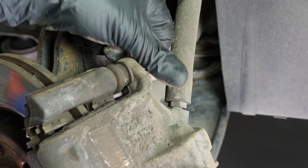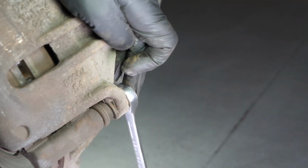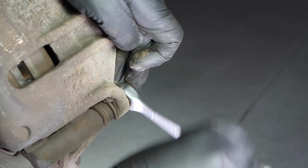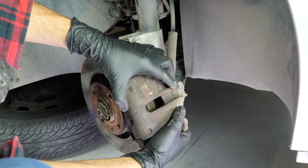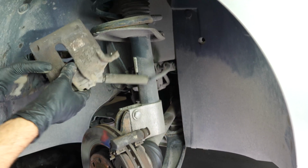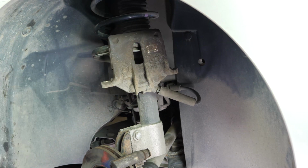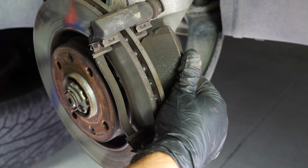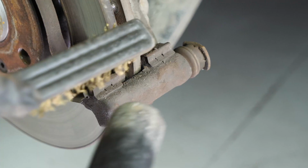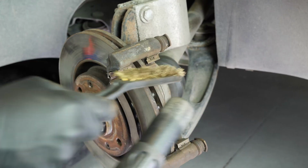Using a socket wrench and a 13mm socket, release the two brake caliper mounting bolts. You can now remove the brake caliper and place it in one of the coils of the shock absorber. Remove the pads. You can slip them off by pushing them away from the disc. Change the noise dampening shims if you have decided to replace them. Using a wire brush, clean the brake caliper mount around the area where the pads will be placed. This will facilitate their installation.